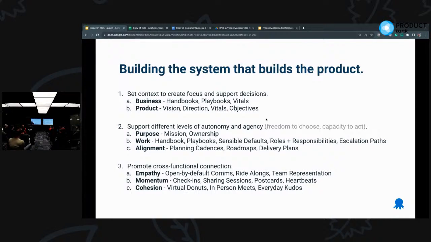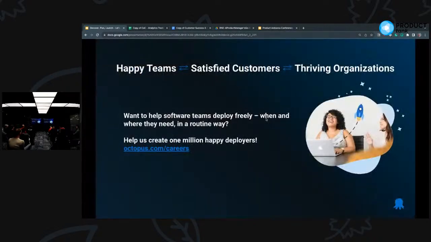So that's a little bit about the culture. That's my role as an executive. I'm not there to get into the weeds of things. I'm there to listen, to provide any of my past experience, but I don't need to be the expert in all the things. And so that helps us really get to happy deployments. Because at the end of the day, if we've got a happy team that's solving really interesting problems, then we can help our customers solve their problems. And then that leads to thriving organizations in the end.